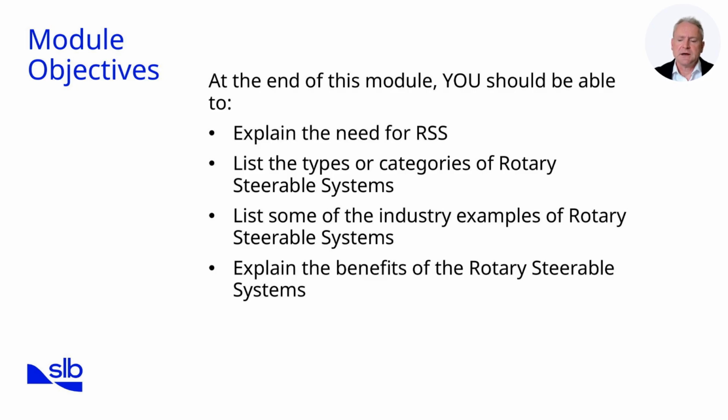The focus begins with identifying drilling challenges, spiraling, poor hole cleaning, and micro doglegs, which limit the use of steerable motors. We'll then define the types of RSS, highlighting push-the-bit and point-the-bit systems, and discuss leading industry examples such as SLB's PowerDrive. Another objective is to recognize operational advantages: smoother holes, reduced spiraling, improved casing runs, and higher ROP. Each of these points links directly to efficiency and cost savings.